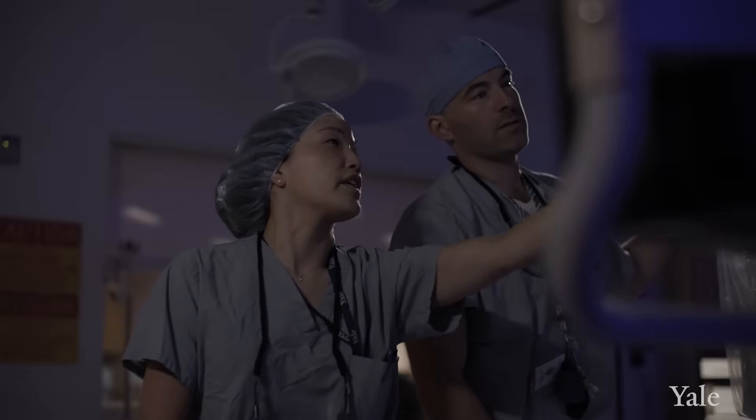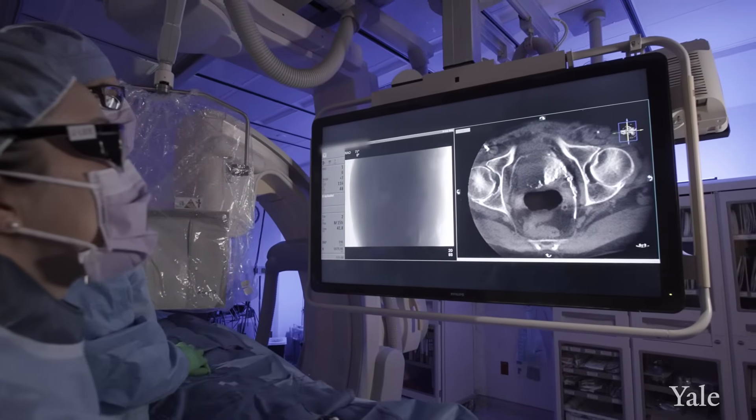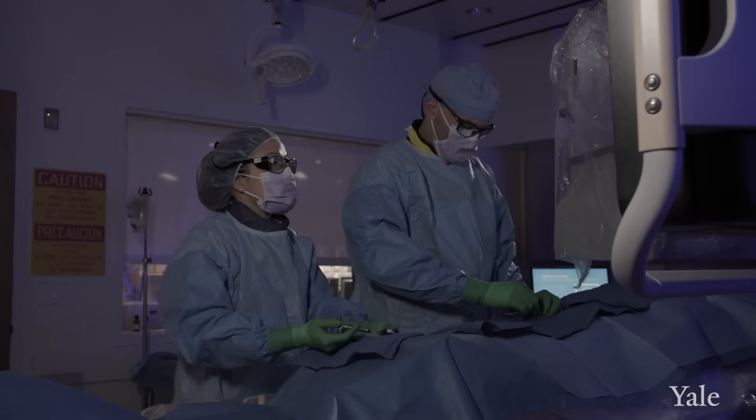I see patients four weeks after the procedure and they often have a pretty significant improvement in their symptoms even at that point. It's incredible to see a patient who comes in with complaints of getting up four or five times every single night due to urinary symptoms from their enlarged prostate, and in the weeks and months after the procedure I'm able to see their progress and see that they're finally getting a good night's sleep after many months or years of suffering.